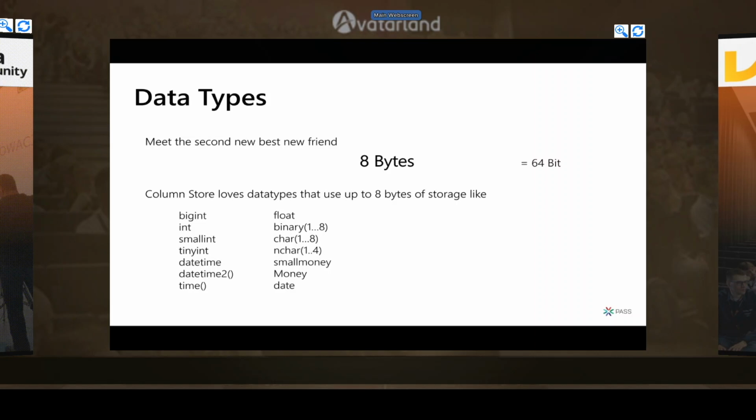So in simplified words: don't store large strings in Column Store if you can avoid it. You can still store them, but don't query them. Sounds funny, but as we learned at the beginning, if you store something in a column and you never select that column, SQL doesn't touch it. It doesn't look at it. So if you need to store text for whatever reason, might be for regulatory reasons or something like this, but in most of your queries you're not using it, it's still fine. But the columns you actually want to query should be 8 bytes or less.